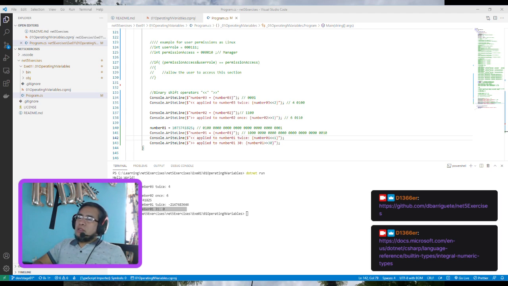And sizeof means the size in bytes of simple types.